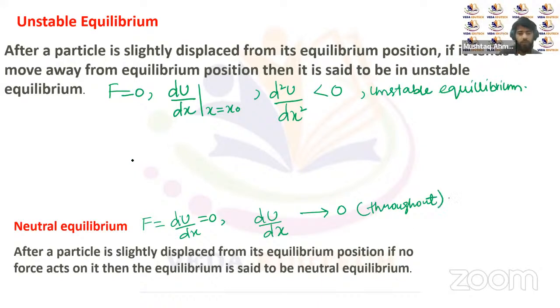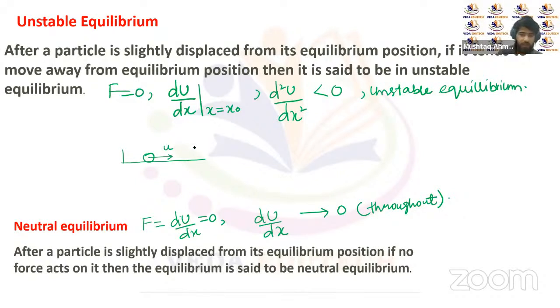Let's suppose if we place a ball on the horizontal surface, and if we displace this ball towards the right, there will be no force. This ball will actually move along the horizontal direction with some speed, and there will be no force acting on it, or we can say the net force on this body will be zero, or this ball will move with a constant speed, right? Acceleration will be equal to zero.